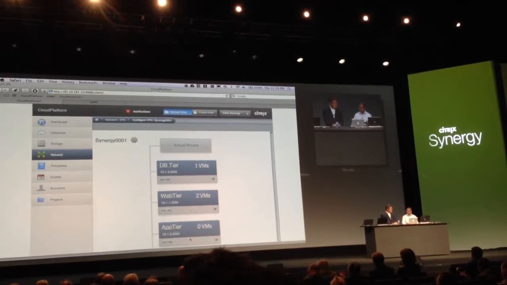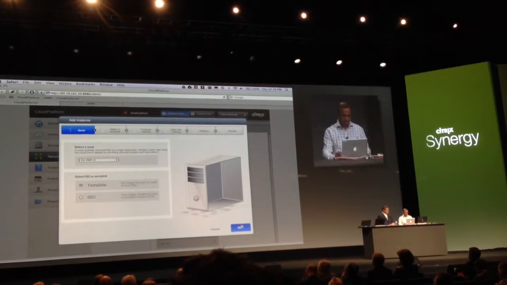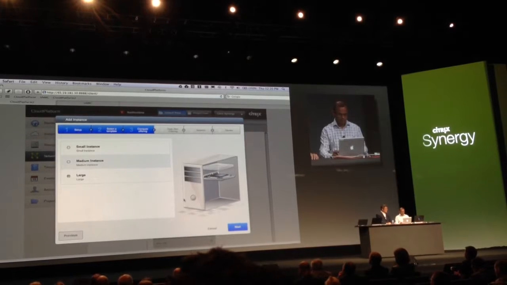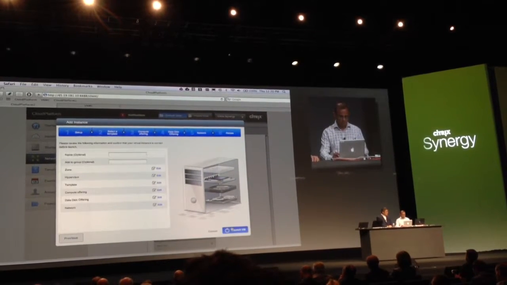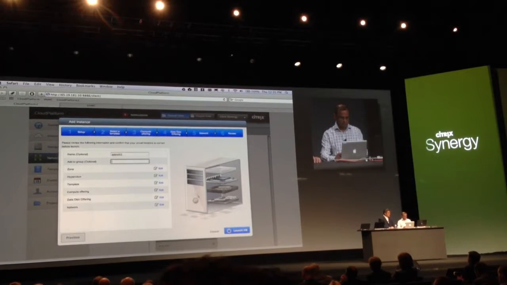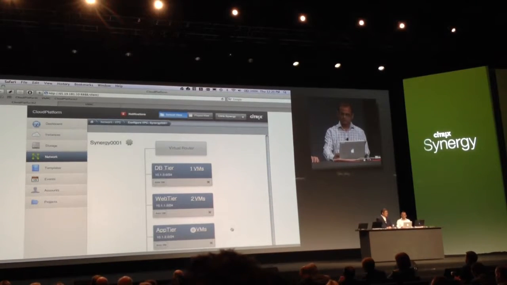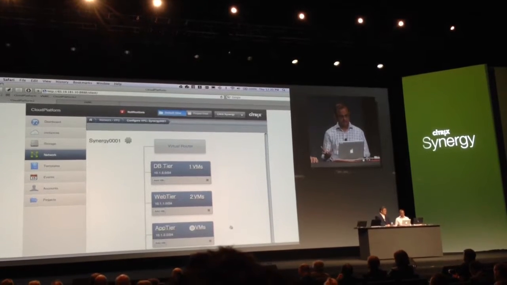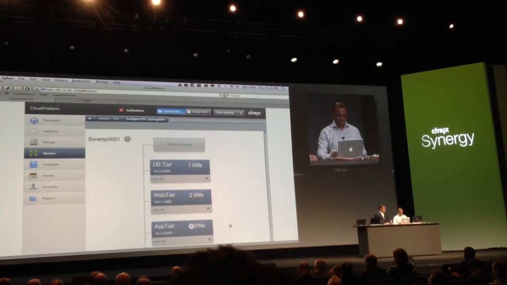Yeah, and at the same time, you can control your compute. So let me go ahead and add a virtual machine to this tier. And while that's happening, now I want to be able to define security rules, saying that the web VMs can access the app VMs on the app VM port.